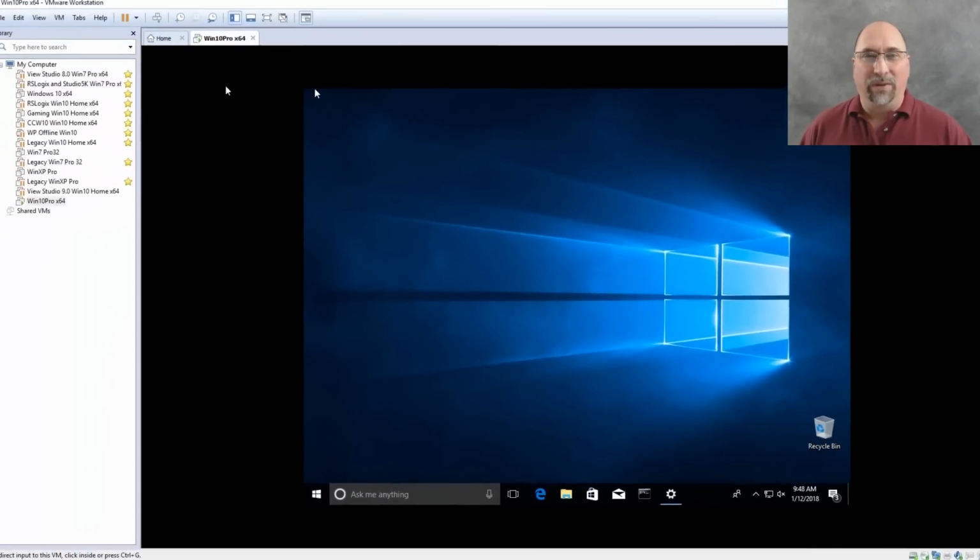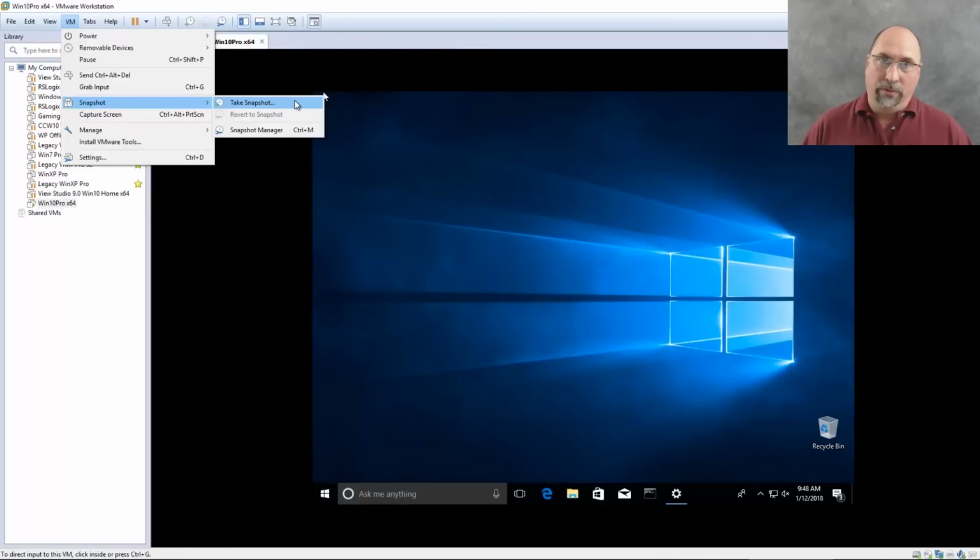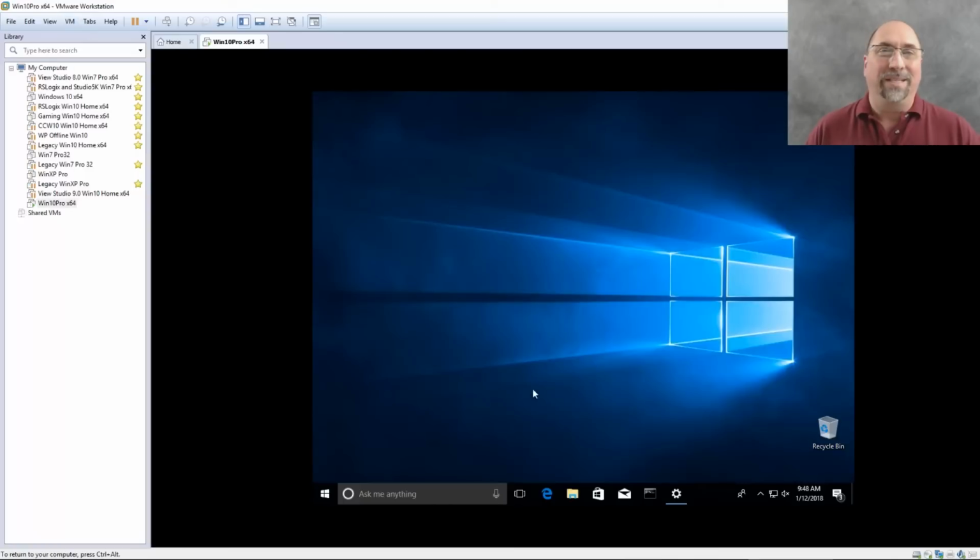Then I'll go ahead and activate Windows. And then I'll take another snapshot after I activate Windows, so that if anything changes in the future and Windows is saying, oh, you're not activated, I can always fall back to that clean state. As a matter of fact, after I activate Windows, I'm going to clone this VMware image a few times, once for use with View Studio, and then I'll have a couple of backups to use with other programs in the future. But I will never actually install anything on the original template, because I want to save that so I can duplicate it in the future as many times as I want.